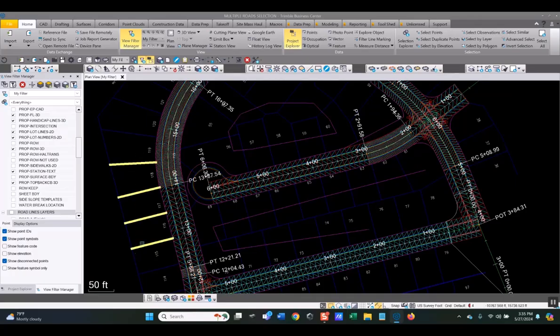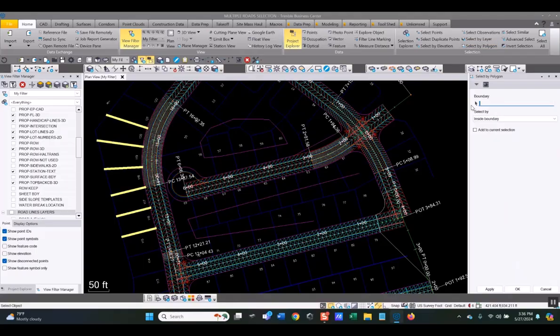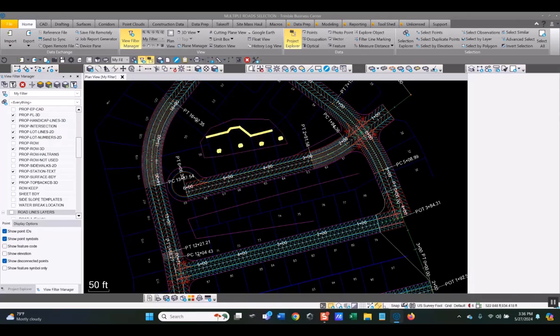So let's just say I had these already highlighted, already selected. I would like to grab this stuff that's inside this boundary, but normally what would happen, I select that as the boundary, I say OK.